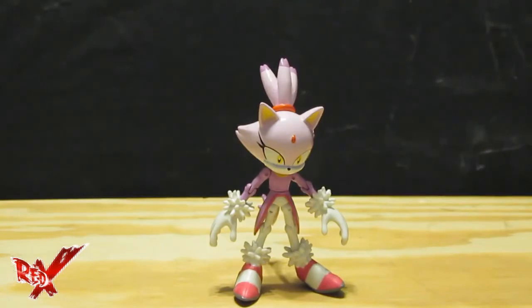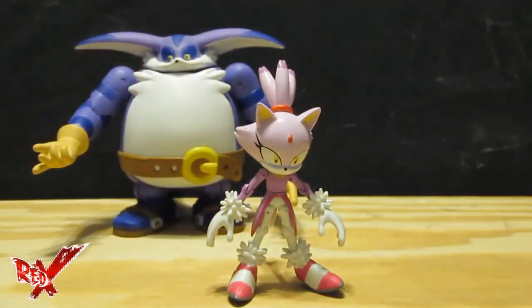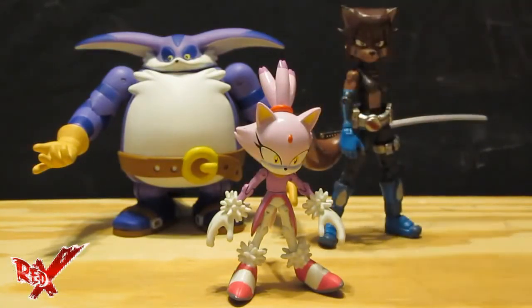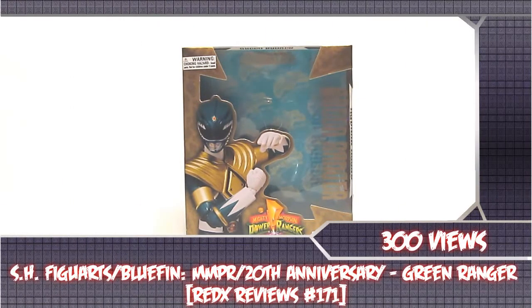And for some quick size comparisons, let's throw in some cats. Why not? Here's Big the Cat, the only other Jazzwares figure. And just to throw it in because it's a Beyond universe and my work, let's throw in my cat. Like I did with the Red Ranger one, because obviously it's pretty much the same figure, just a few differences here and there when it comes into the terms of the Dragon Ranger rather than the Tyranno Ranger.